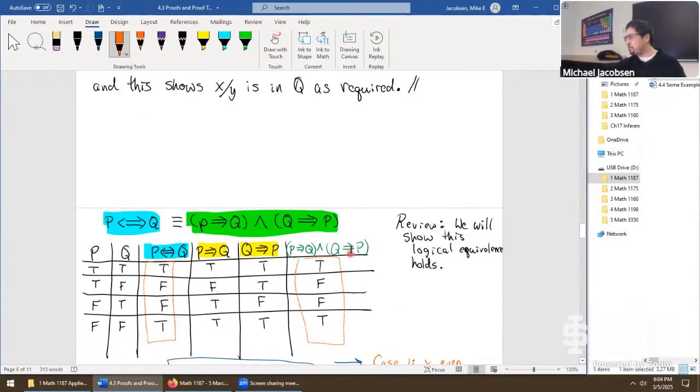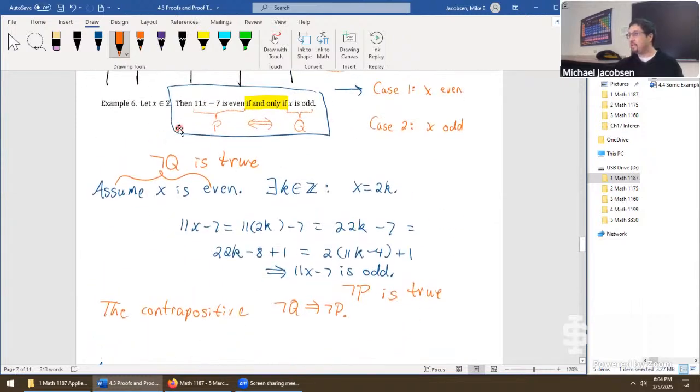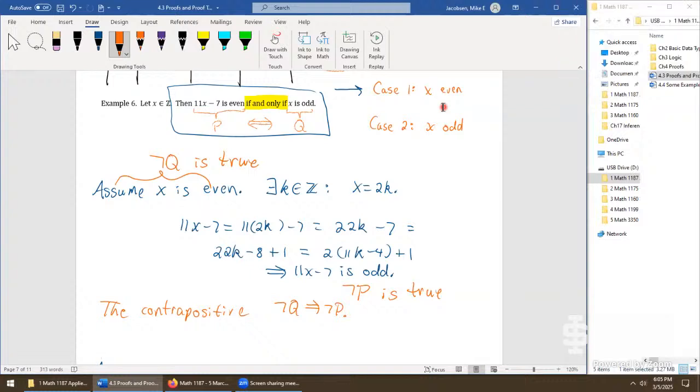But then it's logically equivalent to the P implies Q statement. Then we just go to case 2, X is odd, and that one would be a direct proof. So yeah, I do agree with you. You could view this under the lens of a proof by cases. I absolutely agree with that. Did that answer the heart of the question there from the argument? Yeah, I think so. Gotcha.